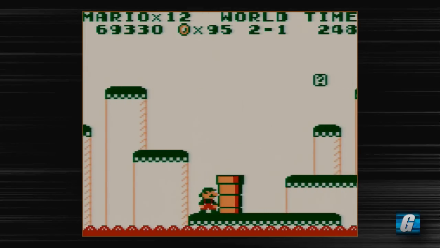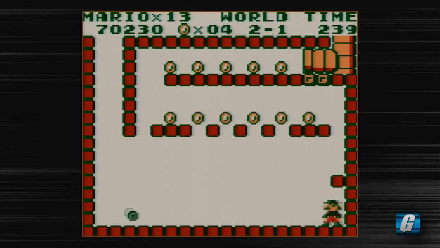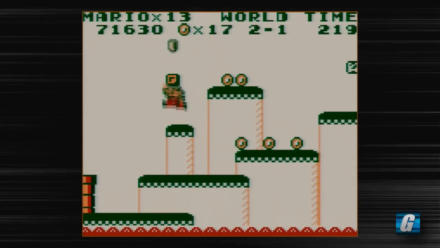Now, I believe this tube is actually where it froze on me before, so I'm going to go ahead and try it again. Okay, looks like we're good. Yeah, last time I came down here, I came down with the invincibility, and it literally froze in this pipe, which was really weird. I've never had that happen before, so crossing my fingers nothing like that happens again. Otherwise, I'm going to have to do this Let's Play a fourth time!